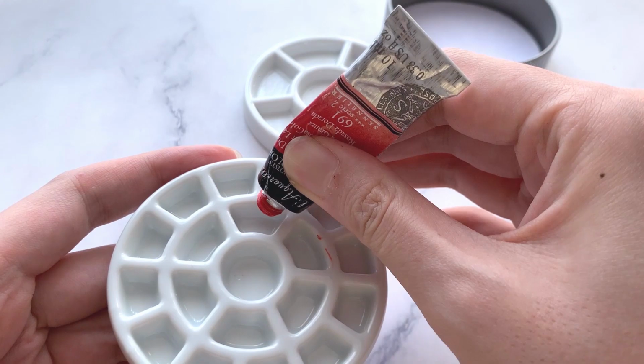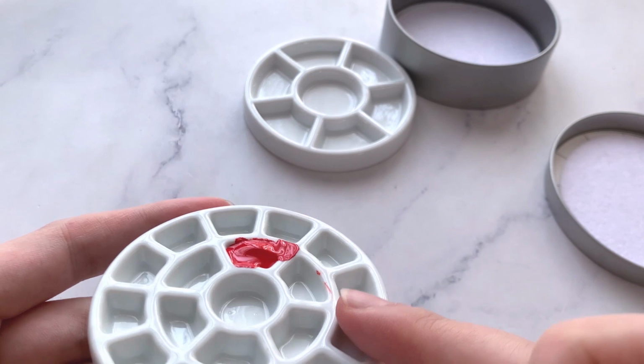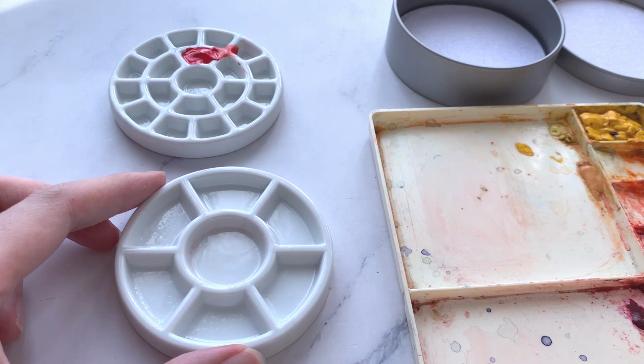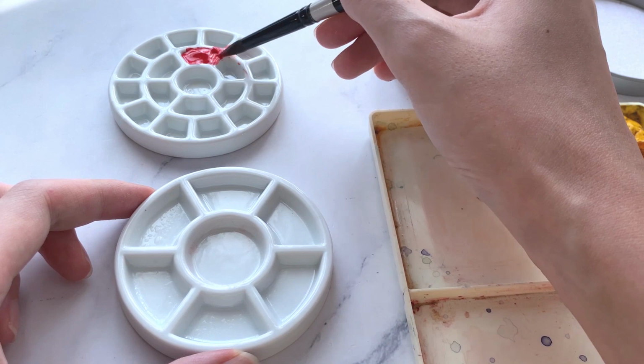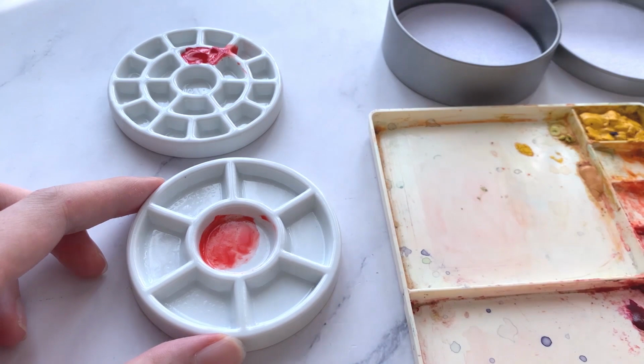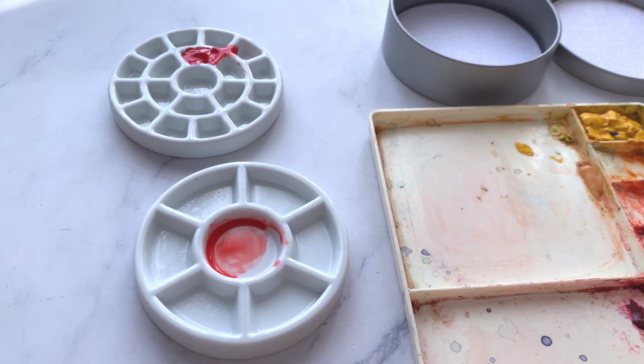And I'll just fill this one here. So I think this one is maybe about half pen size. And I'm able to squeeze quite a lot of paints into it. So what I really like about porcelain palette is that they are really easy to use. I have a few porcelain plates myself because they are really nice to mix in. And you can see that the paints tend to pull in the corner there, which makes it really easy to pick it up. And here I have this plastic palette with me.